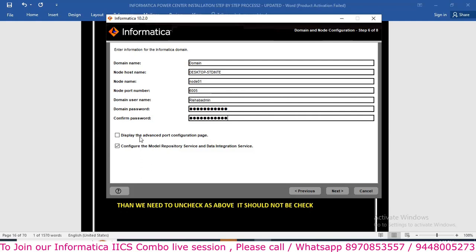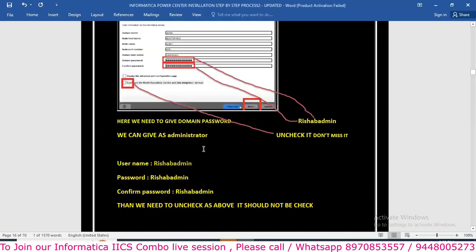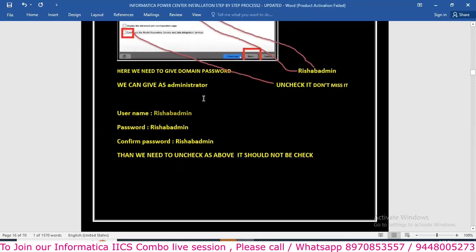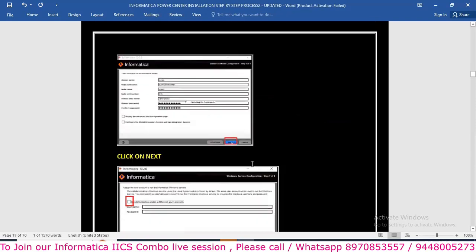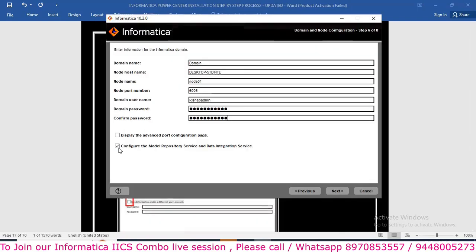Give the password, domain password and confirm password should be the same, right? Then we need to uncheck here. Okay, then we have to go for the next. Just uncheck here. The username, password, confirm password, everything I gave as Rishab admin only. The first letter will be capital.